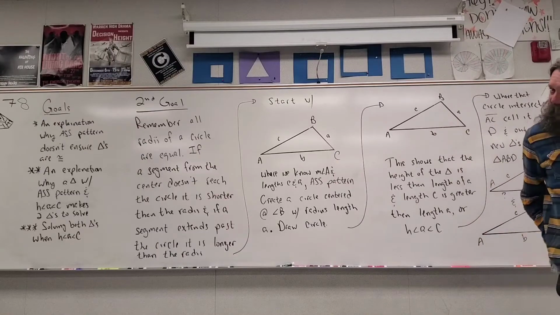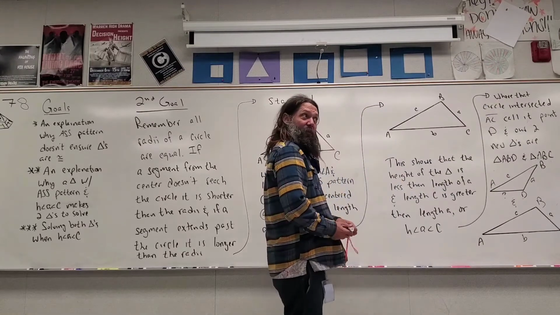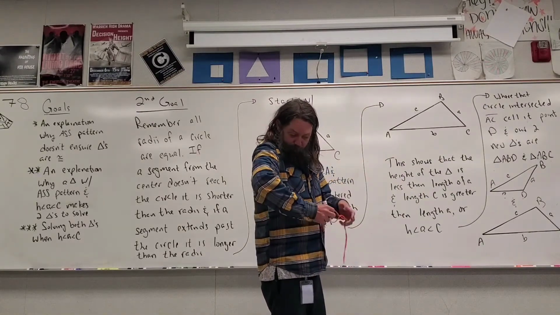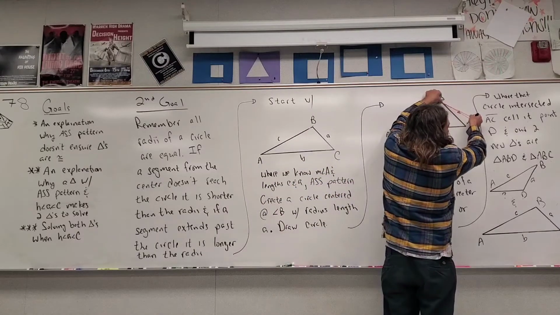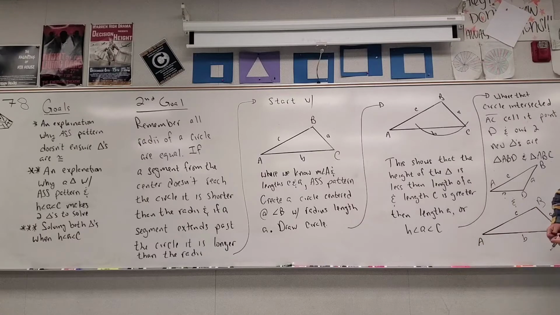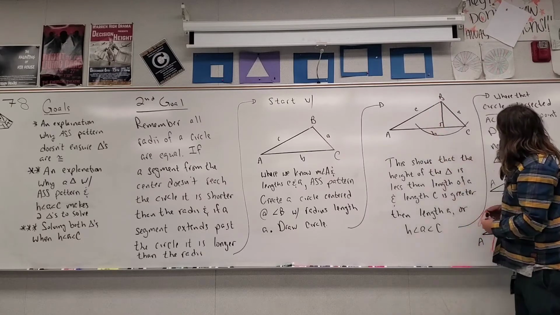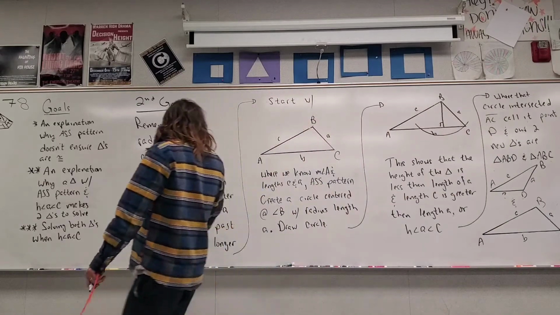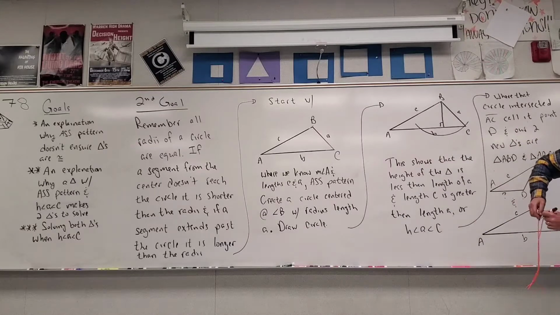Now, if we create a circle centered at angle B with radius length A, I'll draw a circle here. And remember, my radius is A, and this is the important part, and this is why I'm actually glad that I'm going through this with you guys. So if I draw a radius of length A, and I come like this, this shows that the height of the triangle is less than the length of A, and it's less than the length of A because B was the center, and this segment doesn't reach the circle, so it's shorter than the radii, which was length A.